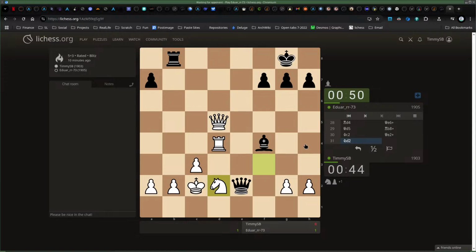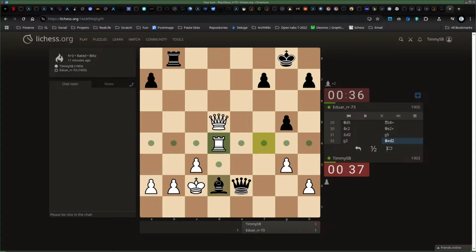Bishop takes pawn. Definitely the best move. He's not wanting to do it. Okay. Go away. It's not really saving my pawn because now you can take it like that. But I get this one unless he takes it and then I defend it again. And I'm winning on time anyway. I'm so winning on time.